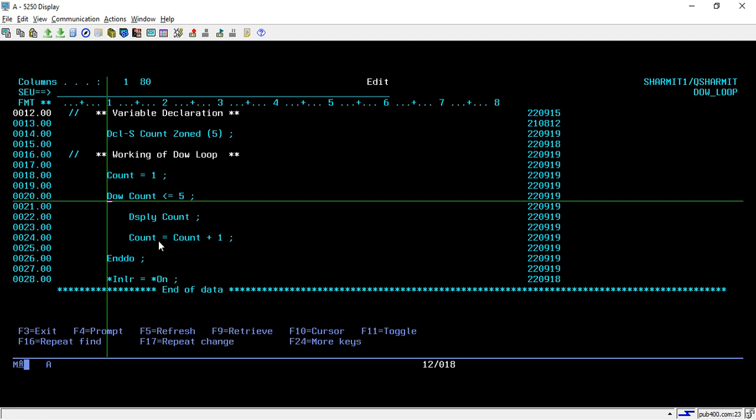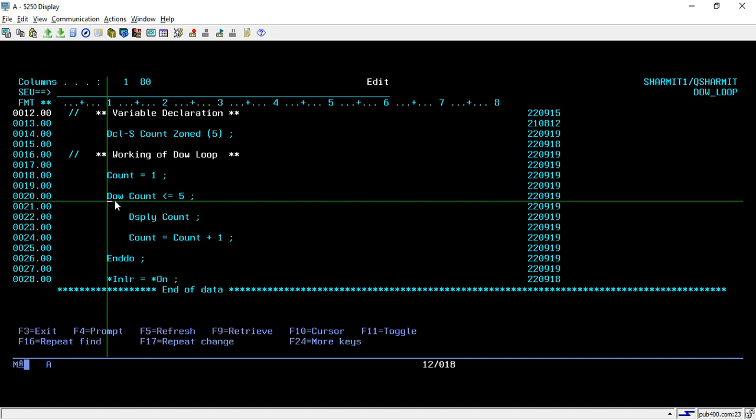So how does the do while loop work? In the previous session we learned about the for loop, and we also discussed what exactly a loop is. A loop is something in which we repeat a process based on some particular condition. If you want to repeat any particular line of code again and again, you will use loops, and there are different types of loops that we can utilize. In our previous session we learned about the for loop, and right now we are discussing the do while loop. So let's see how we use the do while loop.